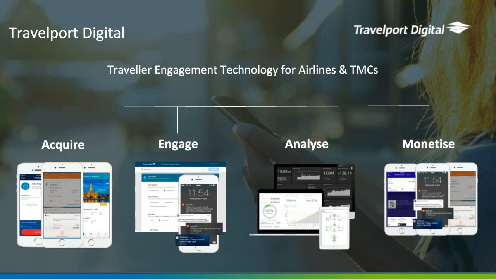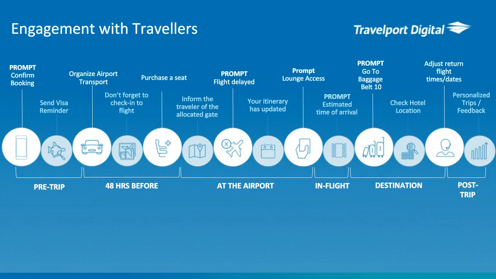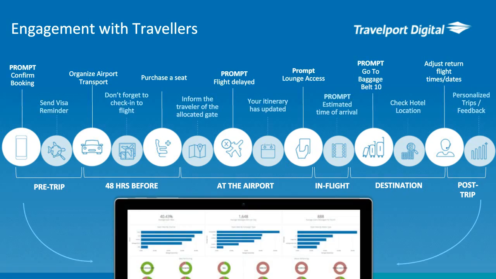Okay, so what are our customers looking for? Well, this technology is really important, and it's being driven by 2 demands. The first one is from the travelers themselves. There's a big demand for online real-time information and services at all the different points within a customer journey. And it's not just when they're planning a trip, but as you can see, there's lots and lots of different stages through the journey as shown there.